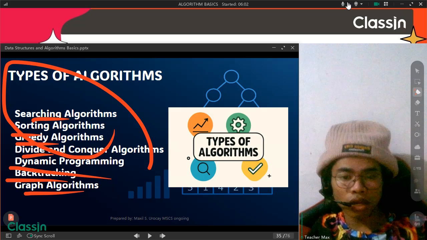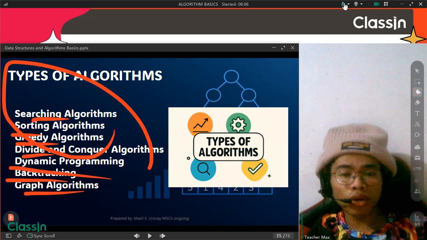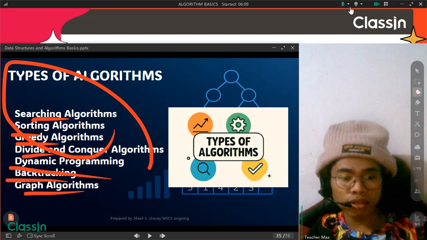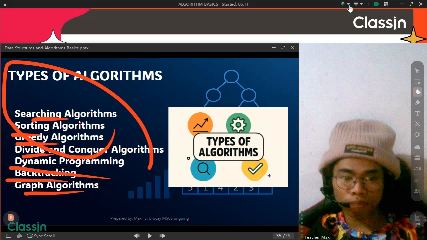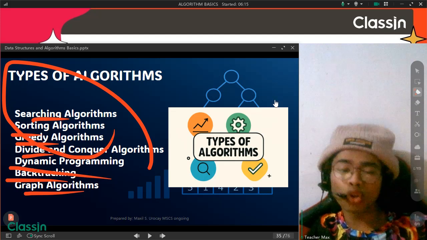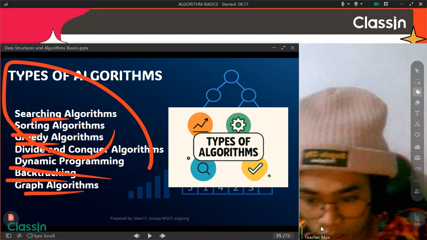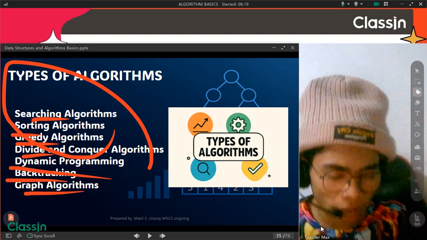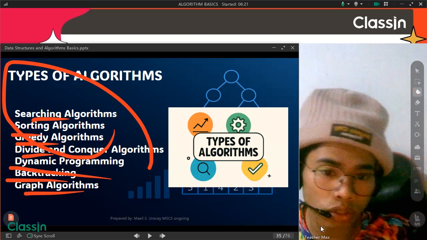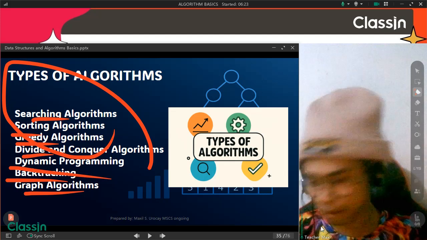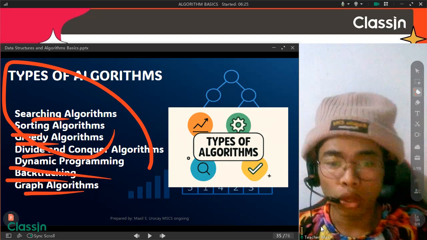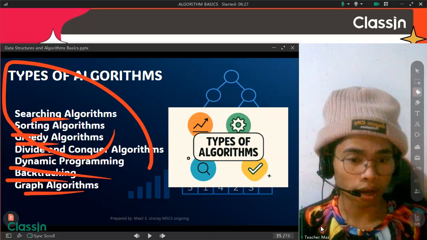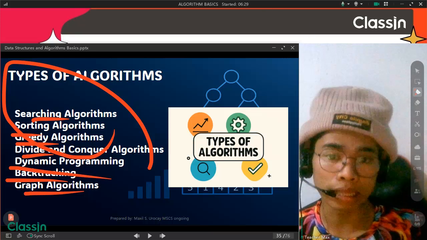Learning those types of algorithms is necessary, since as computer science and IT students, you really need to know algorithms and data structures, because without them, you will not know how to solve this kind of system efficiently.